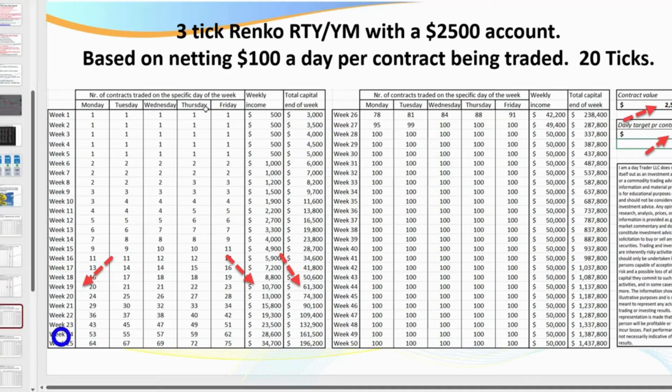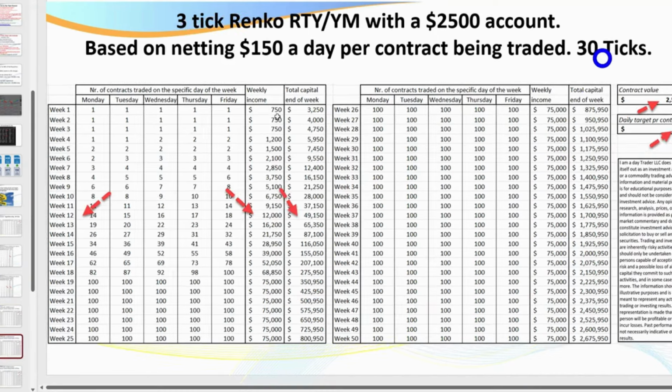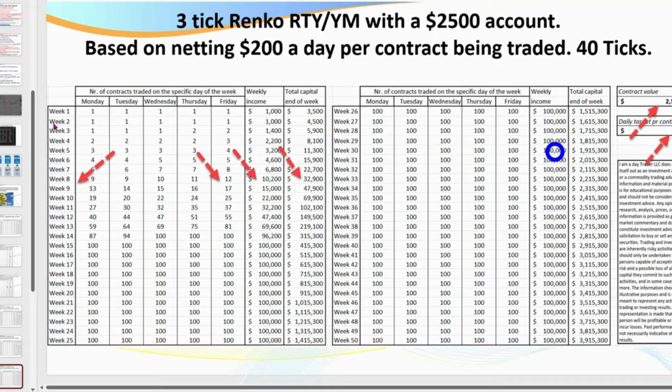Now we go from 20 ticks a day up to 30. Now we're really starting to cook it. We're really starting to cook with gas. Okay, so here 12 weeks, 12,000 a week, we're up to 50,000. And for the serious traders that want to really put the time and effort in, that is to be trading maybe 3 hours a day. I'm being conservative with the time input.